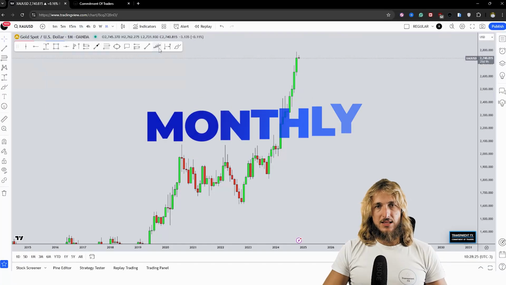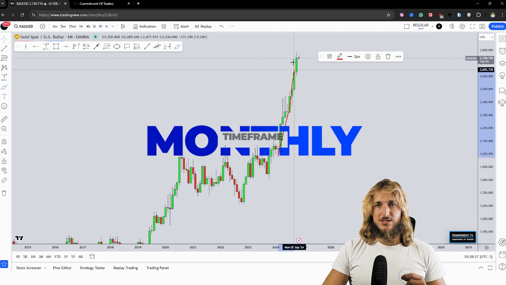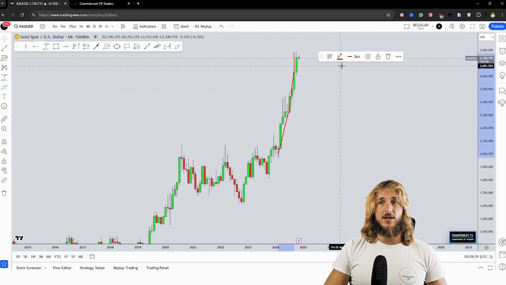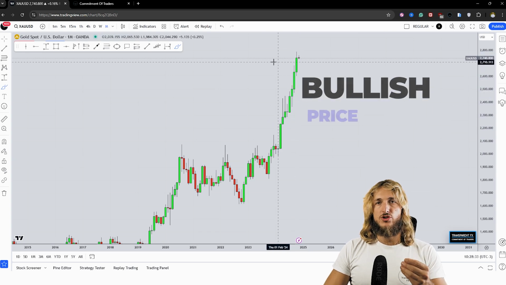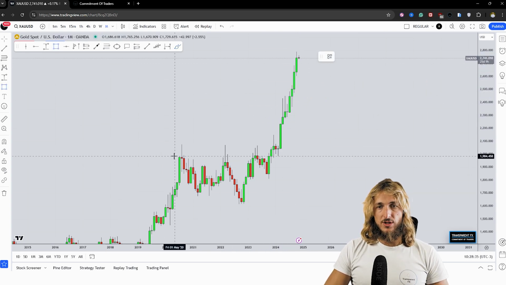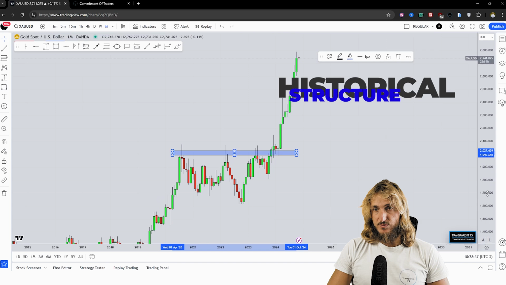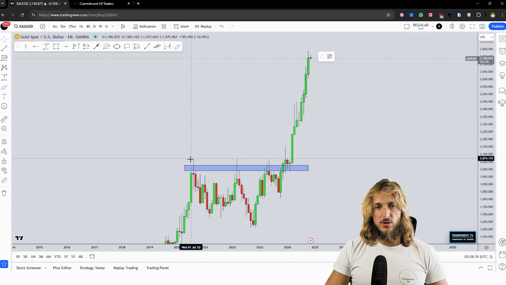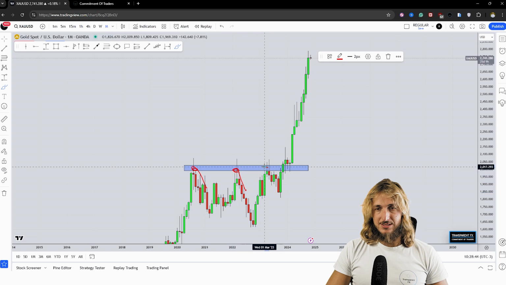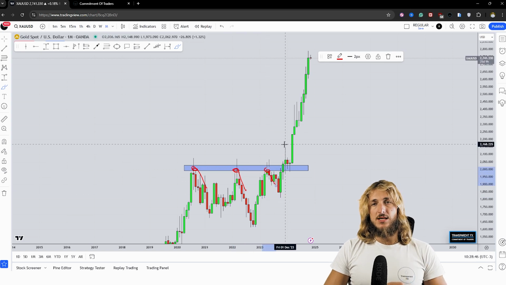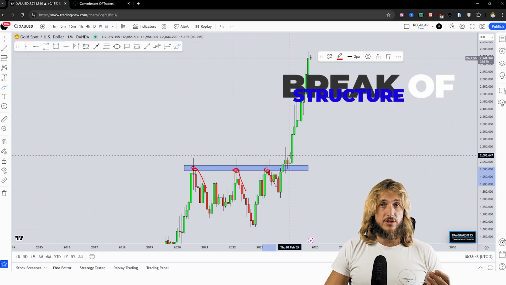Starting here from the monthly time frame, what we can see is that the market has just created a massive impulse to the upside. Now, this impulse is coming from a rejection away from a quite strong historical structure level for this market. We had, in fact, this zone which was acting previously already as resistance all across this area, and then the market with this impulse to the upside broke above the zone.